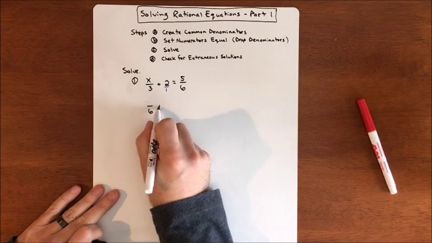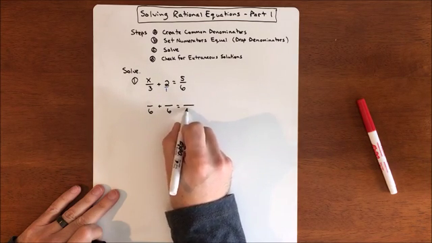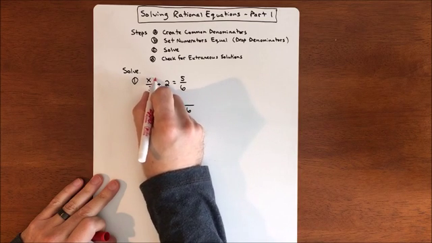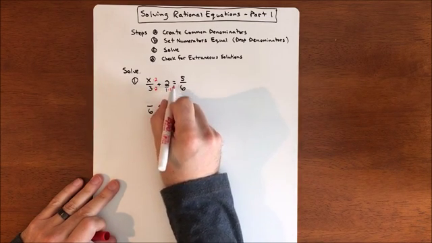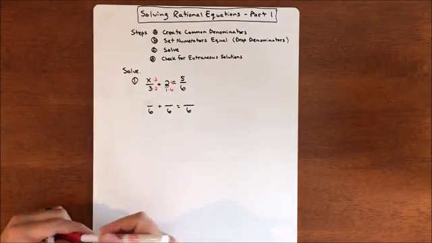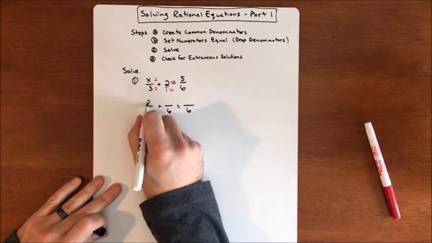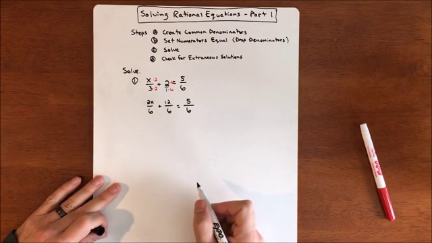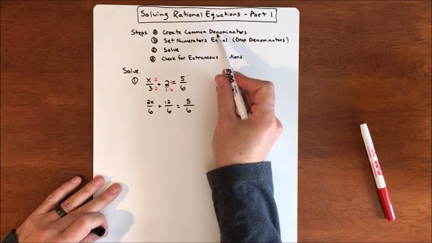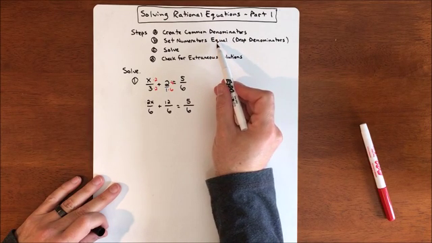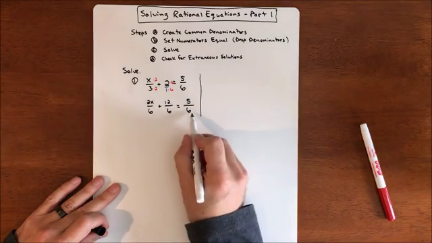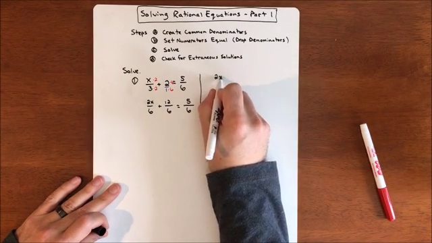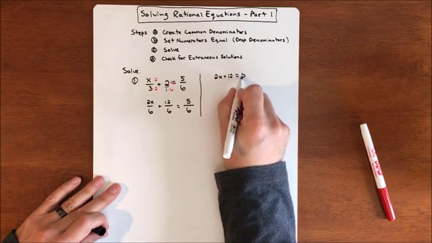This is going to be something over 6 plus something else over 6 equals something else over 6. So we've got to figure out what it takes for that to happen. On this fraction, we're going to multiply top and bottom by 2. On this, we're going to multiply top and bottom by 6. And this, we don't have to multiply by anything. So we'll have 2x plus 12 equals 5. Now to solve this, once we have our denominators equal, we're going to set the numerators equal to each other. Really what's going to happen is we're going to drop our denominators. We're not focused on the denominators equaling each other anymore, we're focused on the numerators equaling each other. That really means that 2x plus 12 needs to equal 5.